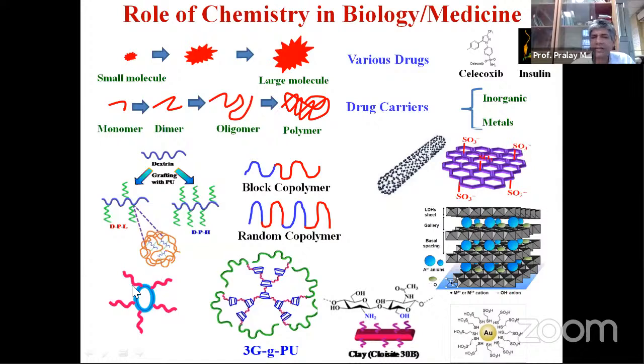And there are other architectures, like the cyclic structures, which can also be grafted further. The next architecture is different generations of the molecules. This is the first generation, second generation, and third generation. So we can have very complex structures, and the advantage is that we can hide organic or any other biologically active molecules in the space between or within the single molecules. That is the advantage of the different generations of the molecules.